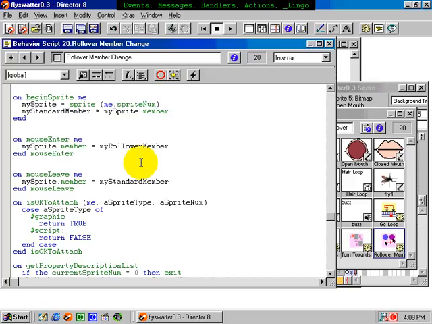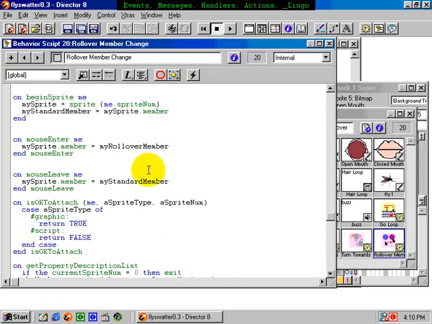Now, to recap, Director sends messages to all the scripts in a movie when events occur in Director. Events might be a mouse cursor entering or leaving a sprite's bounding box, a key being pressed, a mouse button being pressed, or any number of other things. Scripts, or behaviors, have sets of instructions which can be keyed to respond to these events.